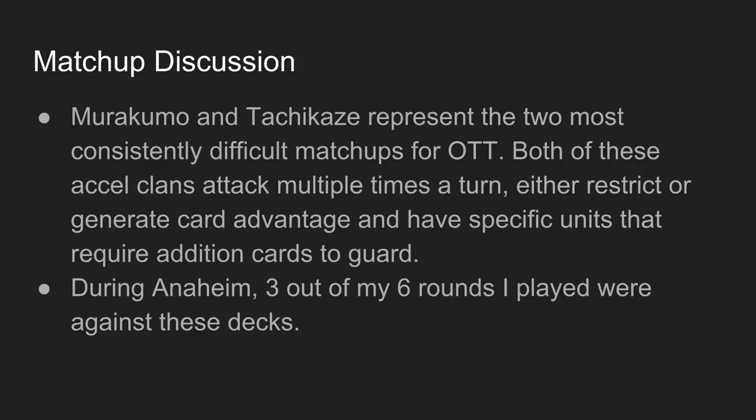So Murakumo and Tachikaze represent the 2 most consistently difficult matchups for Oracle Think Tank. Both Excel clans attack multiple times a turn, or either restrict or generate card advantage, and have specific units that require additional cards to guard successfully. During Anaheim, 3 out of the 6 rounds I actually played, I had a 2-round bye, were actually against these decks. It was very stressful. I was hoping to play against Force all day, but as I was told by a very wise person, you want to play 1 Murakumo in Swiss and 1 Murakumo in top 8, and so I did my time.